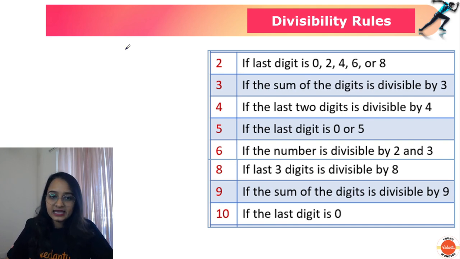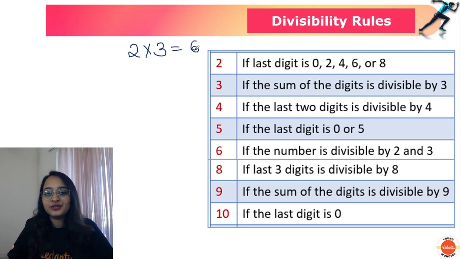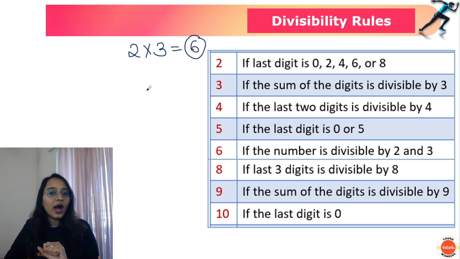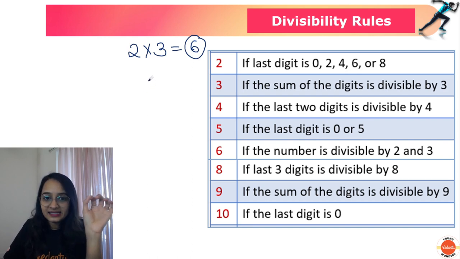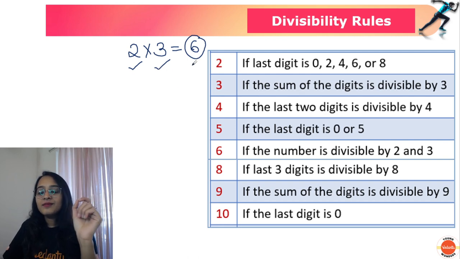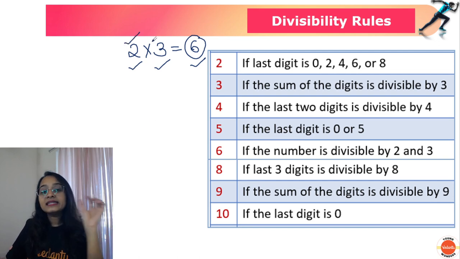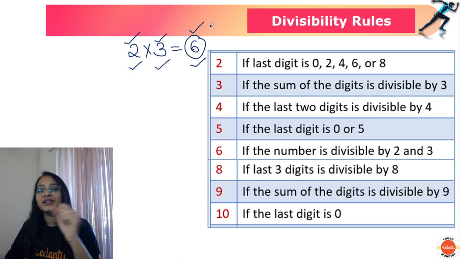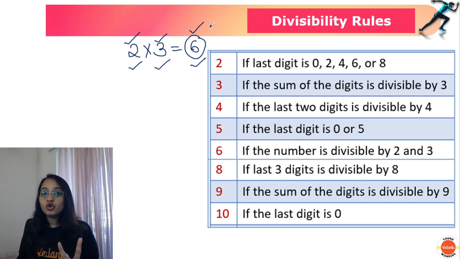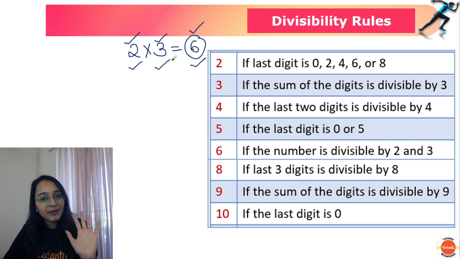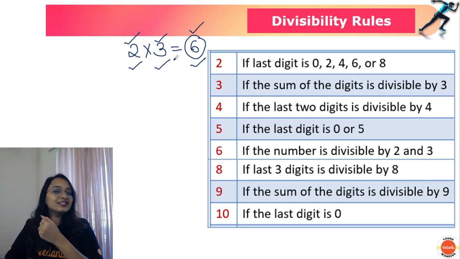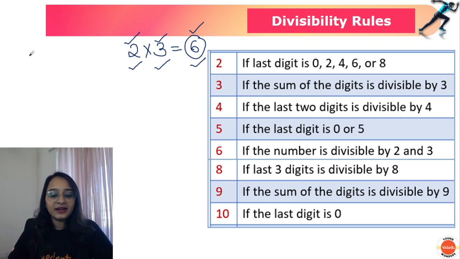And then comes our 6. Now 2 multiplied with 3 is giving you 6, right? So, remember this. Why? Because the divisibility rule for 6 is, so 6 ke socho, aise socho, 6 ke mummy, papa 2 aur 3 hai. Agar mummy ne bhi haan bol diya, papa ne bhi haan bol diya, tab 6 bhi haan bolega. Hai na? That means, if a number is divisible by 2, is divisible by 3, then it is also divisible by 6. But remember, dono mummy papa ko haan bolna chahiye, tabhi aap ghar se bahar nikal sakte ho, hai na? So if a number is not divisible by 2 or not divisible by 3, then it is not divisible by 6.